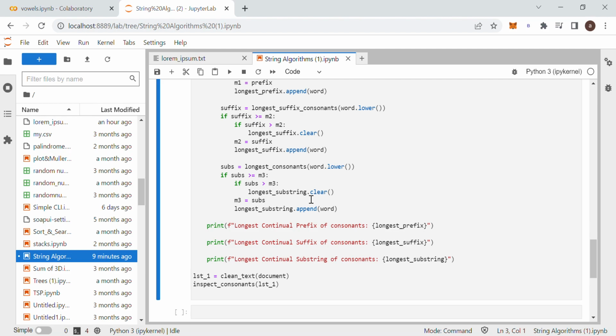If the length is strictly greater than m3, it first clears the longest substring list. Finally, it prints the consonant lists with the labels longest prefix, longest suffix, and longest substring. And this line calls clean text on the document and then calls inspect consonants on the resulting list of unique words. So we will run this.